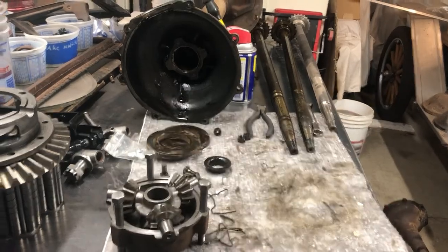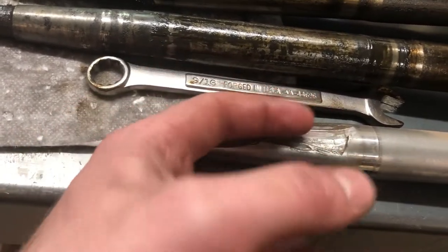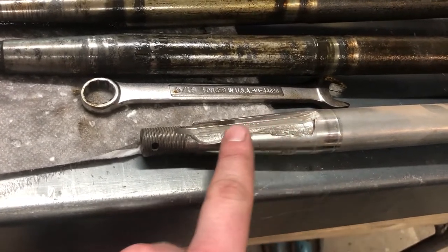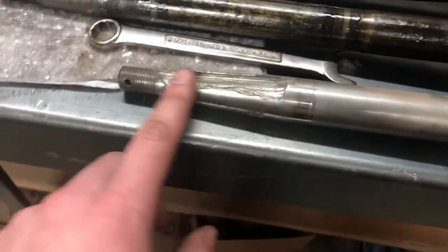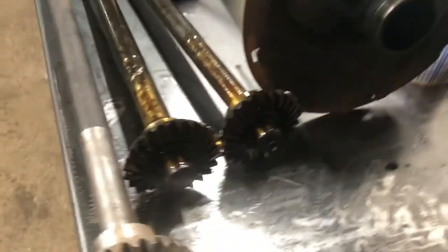One thing I wanted to show you is this axle shaft here. It has a good gear on the end, but the keyway right here is broken out. Now how this happens - it could be a loose key in the keyway knocking against it, eventually wearing it out, or it cracked from something. Or what probably happened was someone in their Model T decided they were going to race someone in a Model A. The Model T lost. Because a Model T engine with 20 horsepower has enough power to do this. So that's how that happens. I will go on to cleaning this mess out - I've kind of been avoiding that. I'll do these axles first. This looks like a big mess, but it has to be cleaned up. This is kind of the boring part of car restorations, but it has to be done.